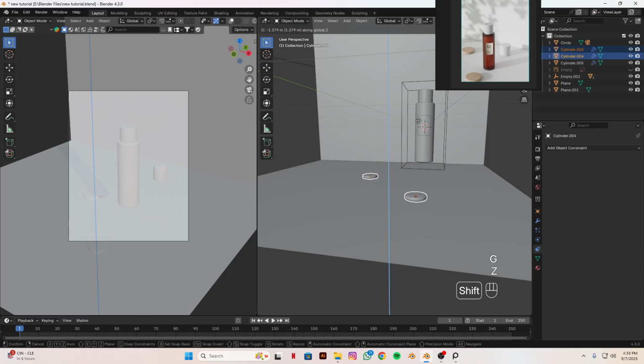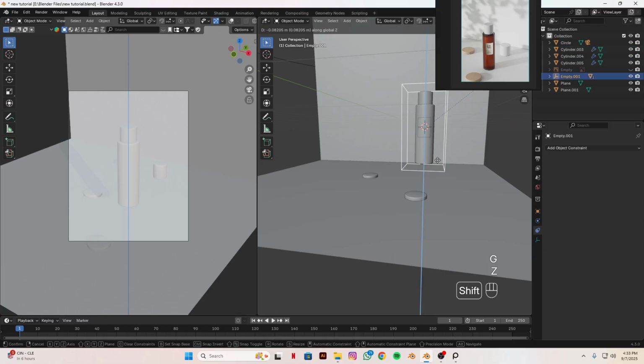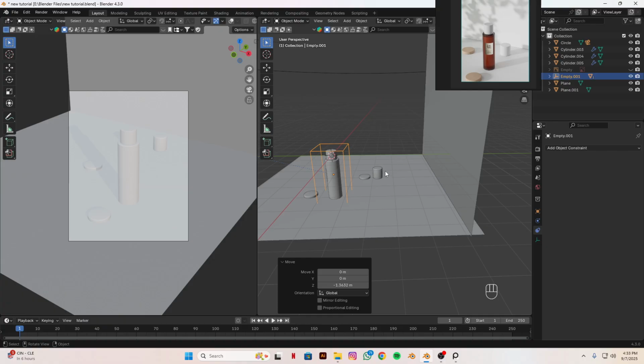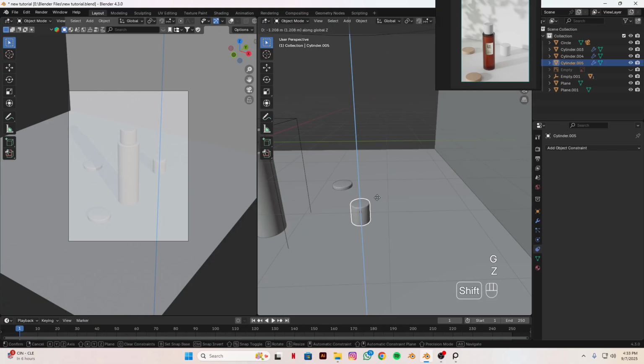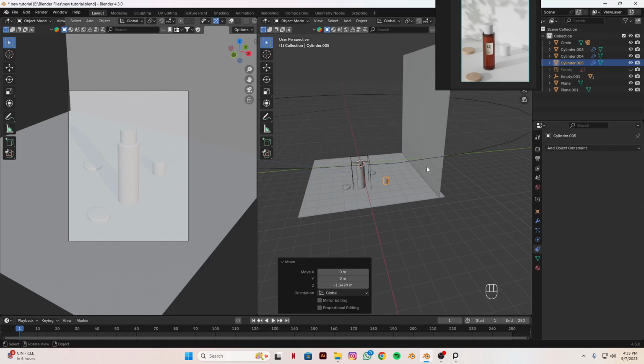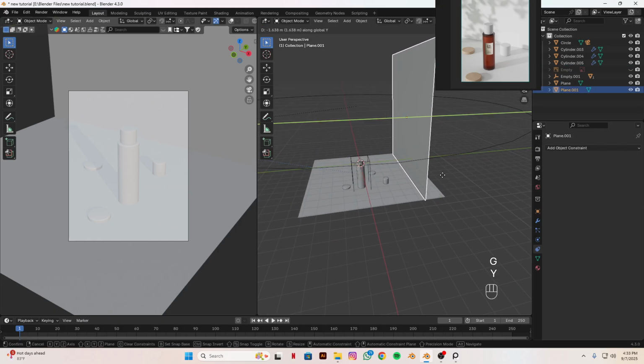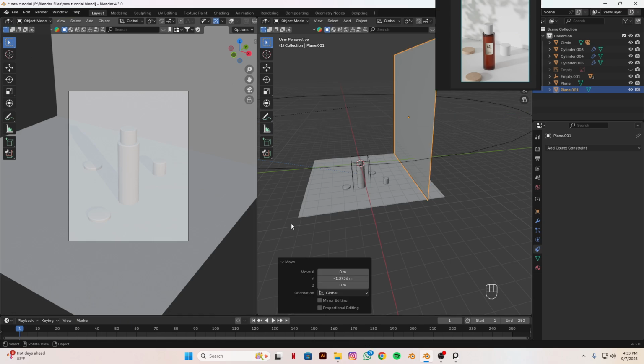So I'm going to select this and place it here. Then I have to select this bottle too. Place this one too on this floor. Yeah, it's good, but again we have to adjust our backdrop according to our reference. So I think this will work.